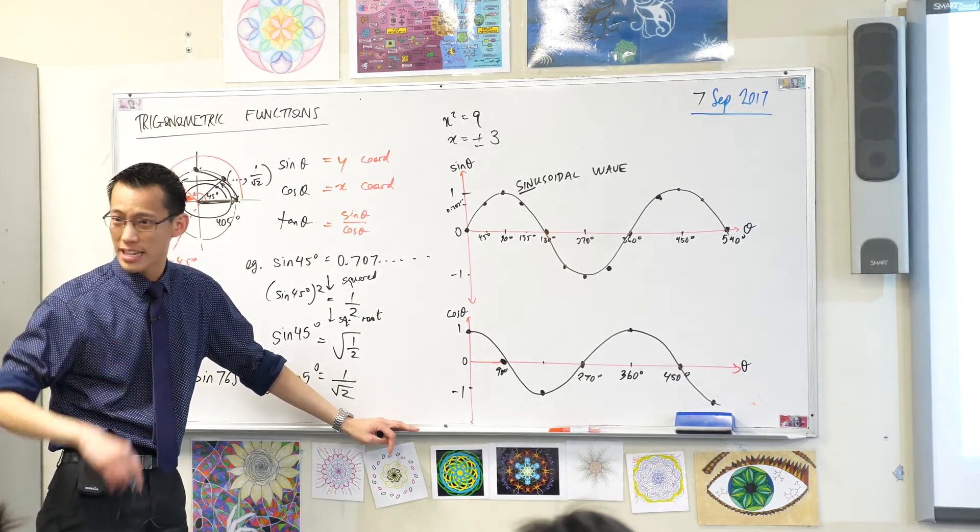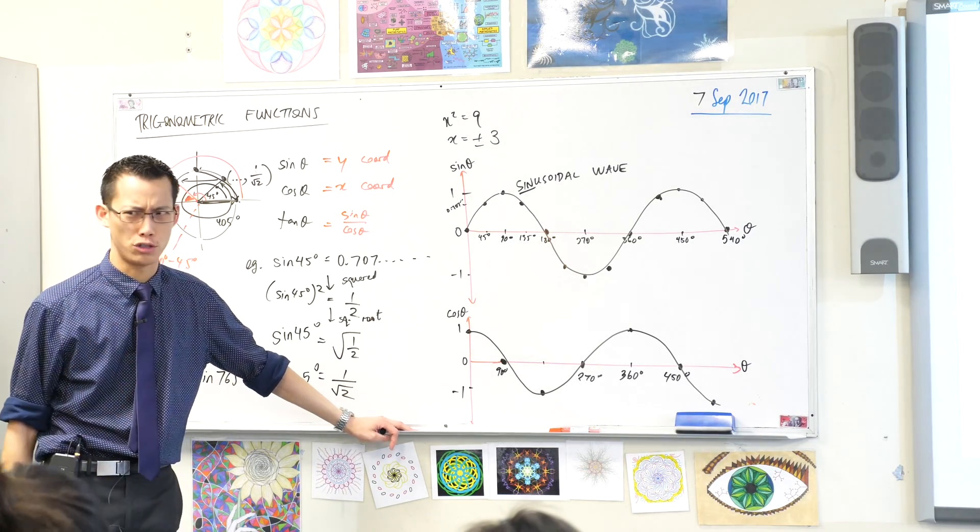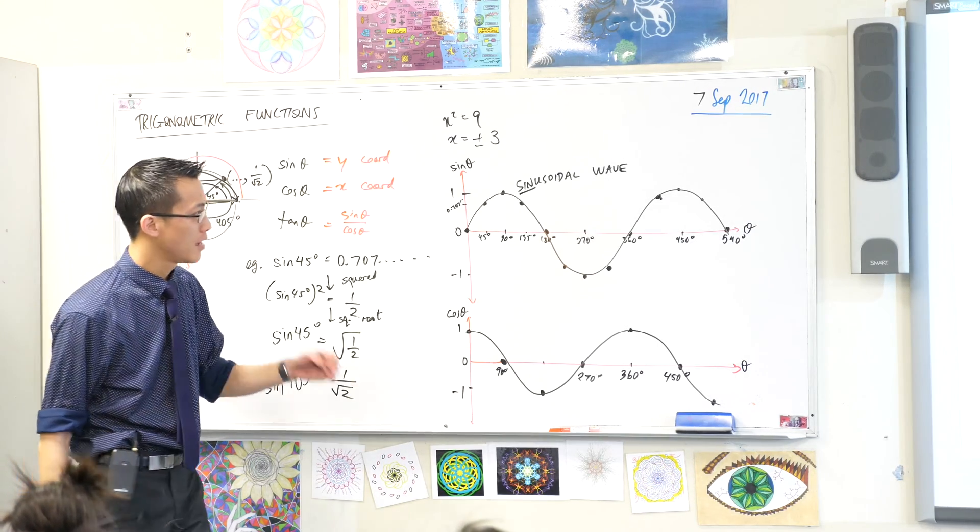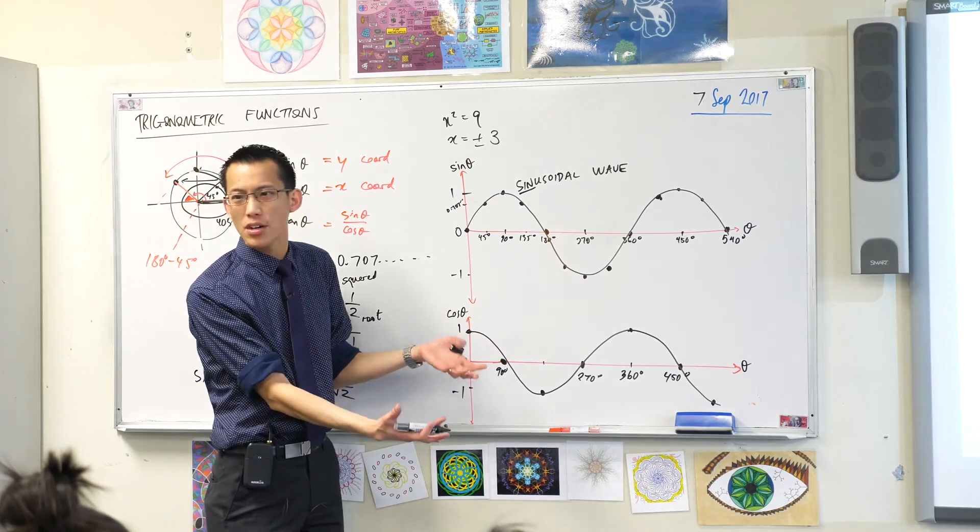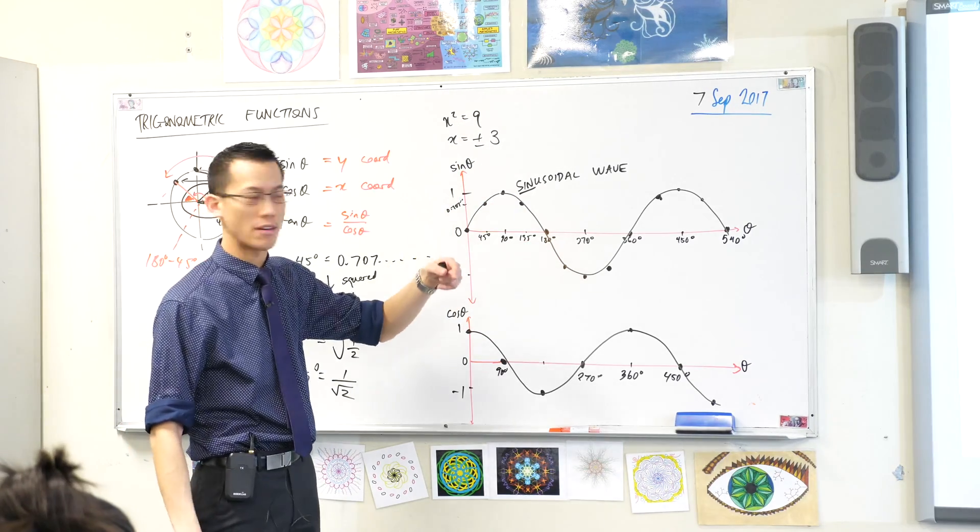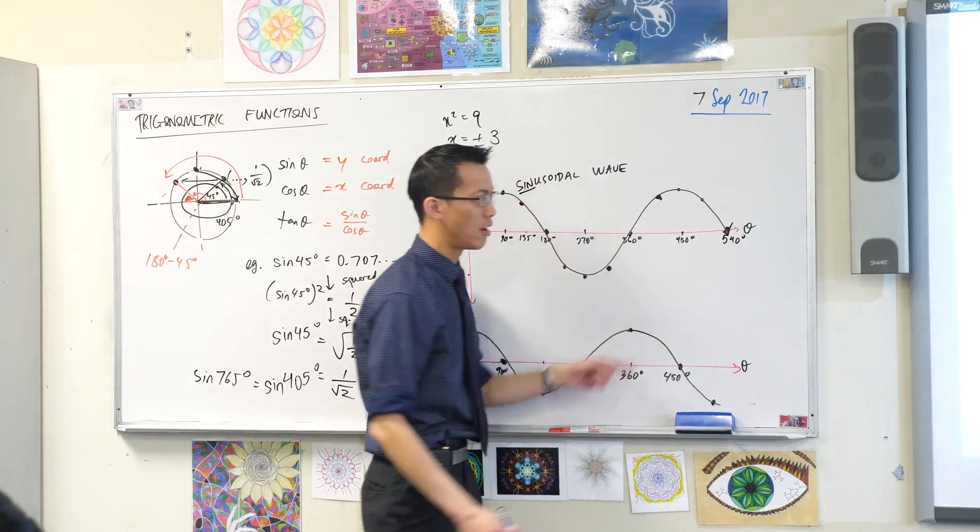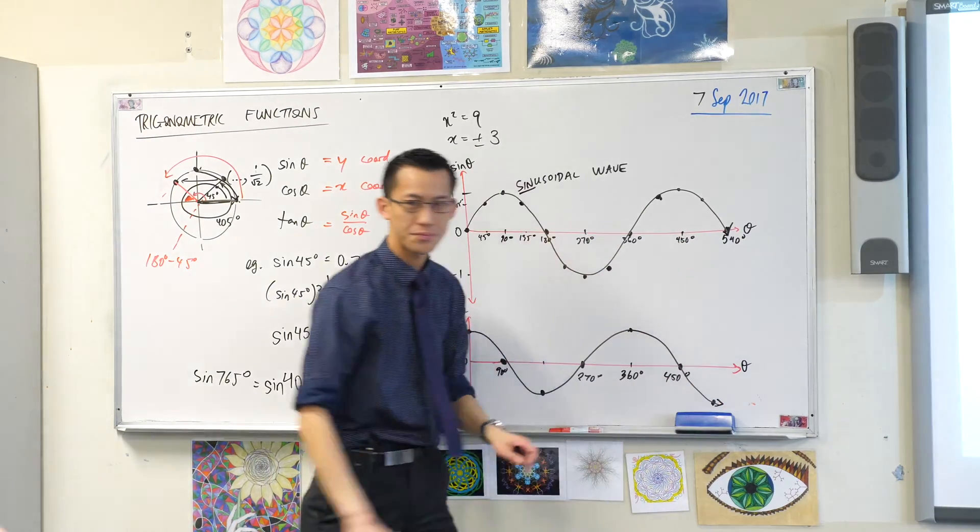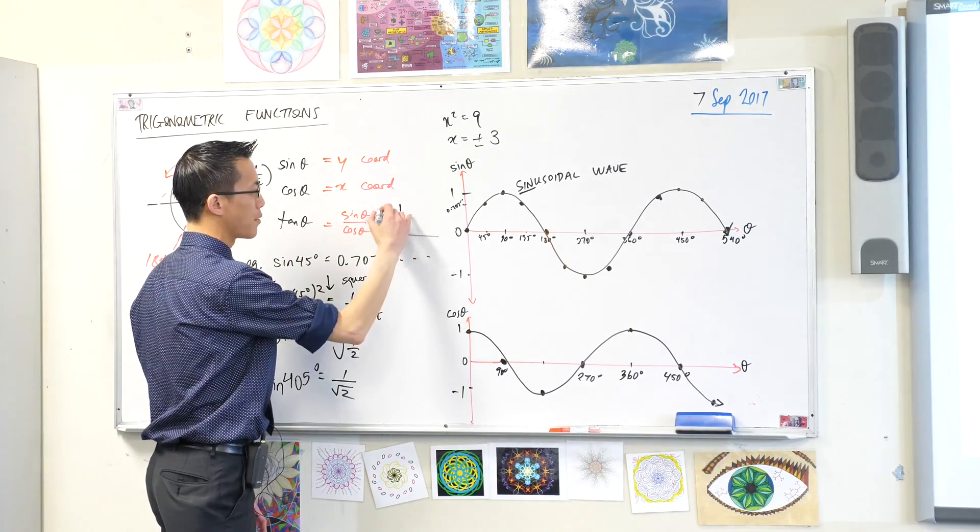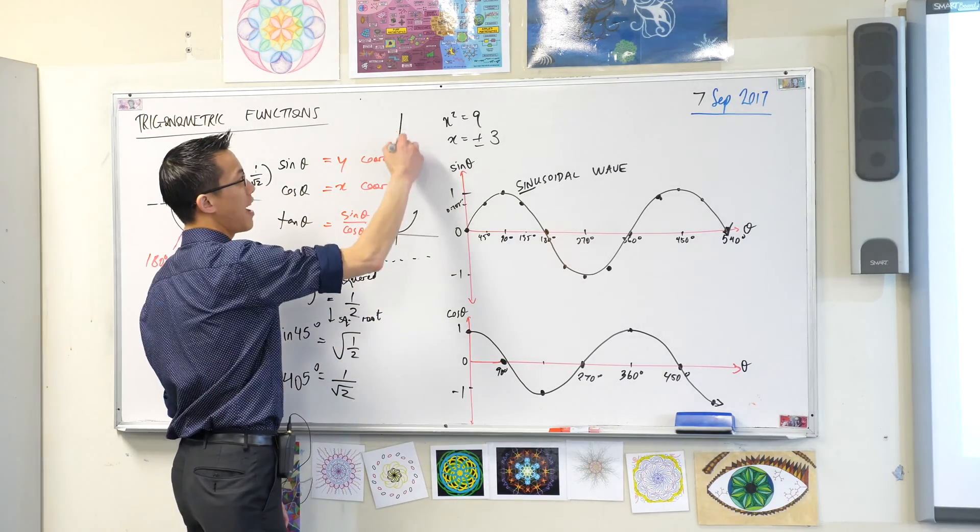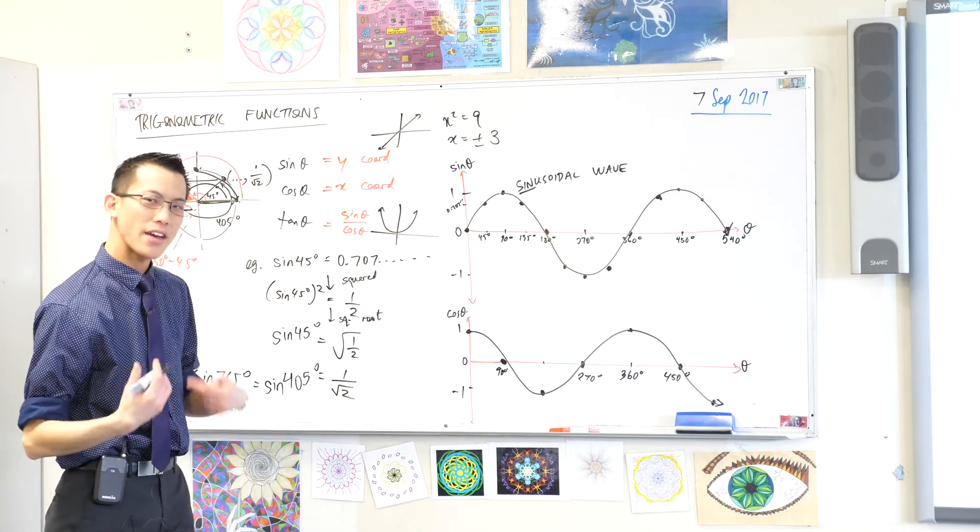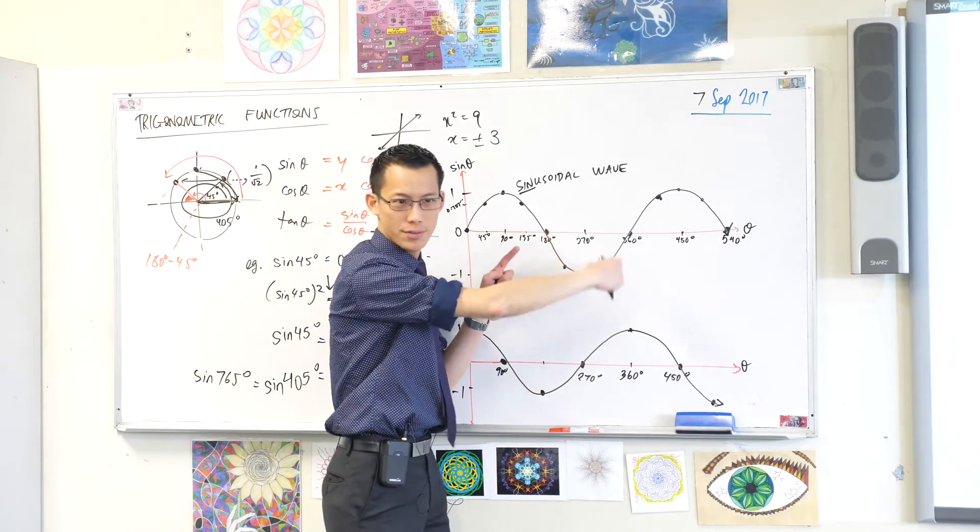Can I just point something out before we leave off these graphs? Both of these graphs, I stopped, but only because I ran out of space. There's no reason to think that it will stop doing the thing that it's doing up and down and up and down. So what I'm going to do is I'm just going to chuck an arrow on the end of that graph. And the same with this. It's never ending. But it's never ending in a particular way. The parabola is also never ending. The straight line is also never ending. But the sine and the cosine curves, they never end, but they repeat over and over again.